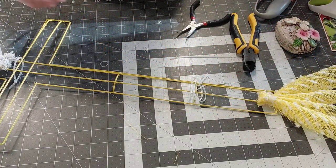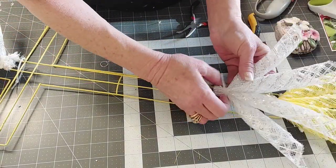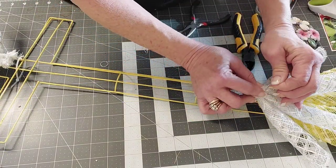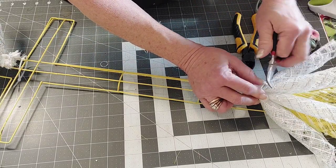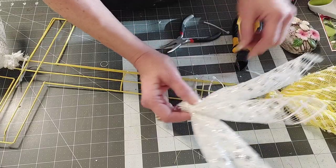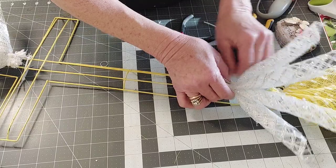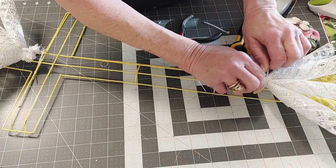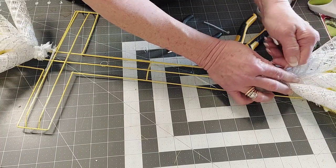And I'm just repeating what I'm doing with the yellow, white. This right here. Pull it tight. Whoops. Well, my zip tie broke. Put it underneath here. It's just easier to have them on your cross frame rather than trying to put the zip tie on and then also slipping the petal up underneath it.